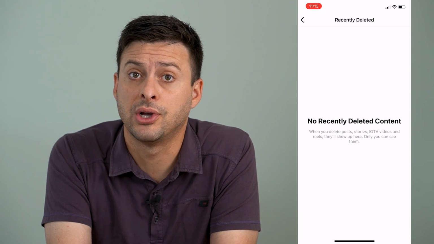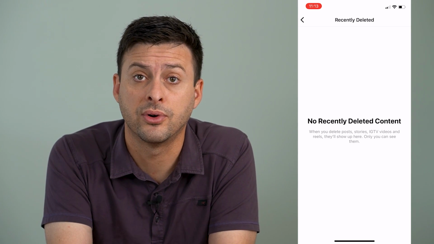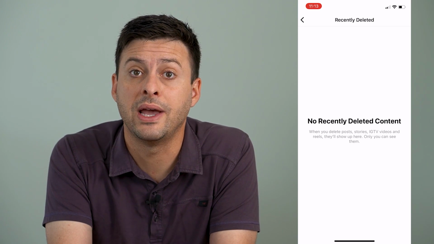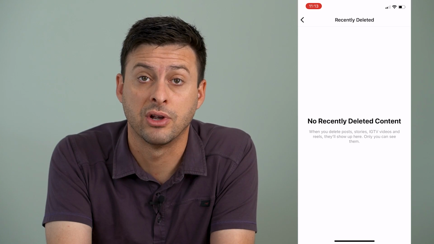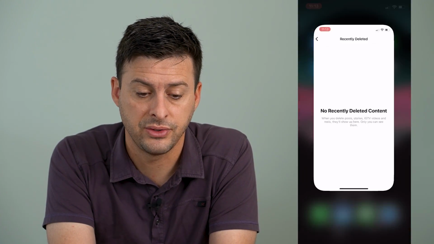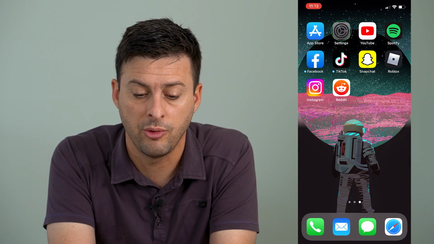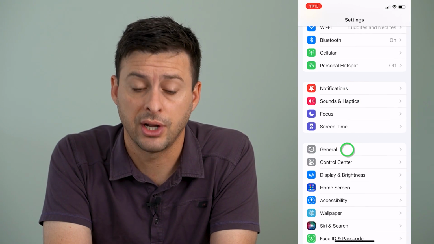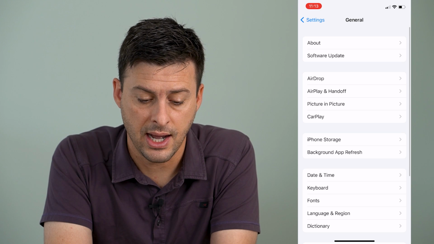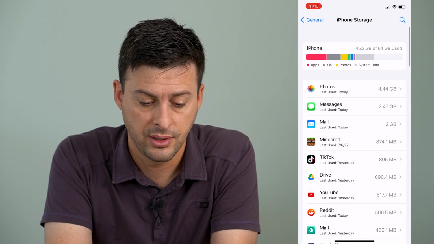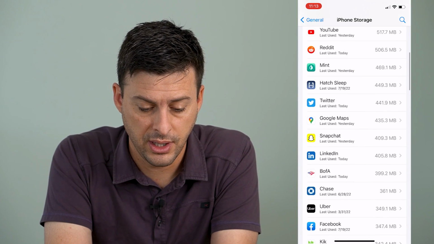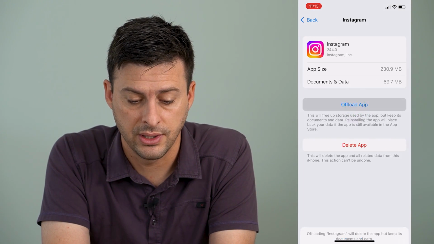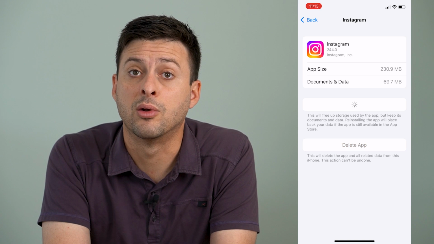However, if this isn't showing up for you, or it's not working for you, you can't find your posts or stories or anything like that in here, there's a way to force update Instagram to have this feature. And to do that, we'll hop out of there and open up our settings here. We'll go down and tap on General, and then iPhone storage midway down, and we'll look for Instagram on this list. There it is, and we will offload this app, and then reinstall it.